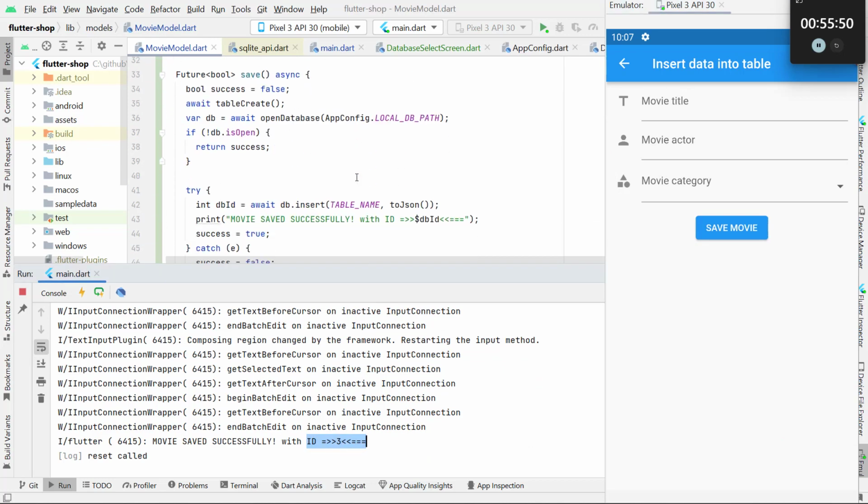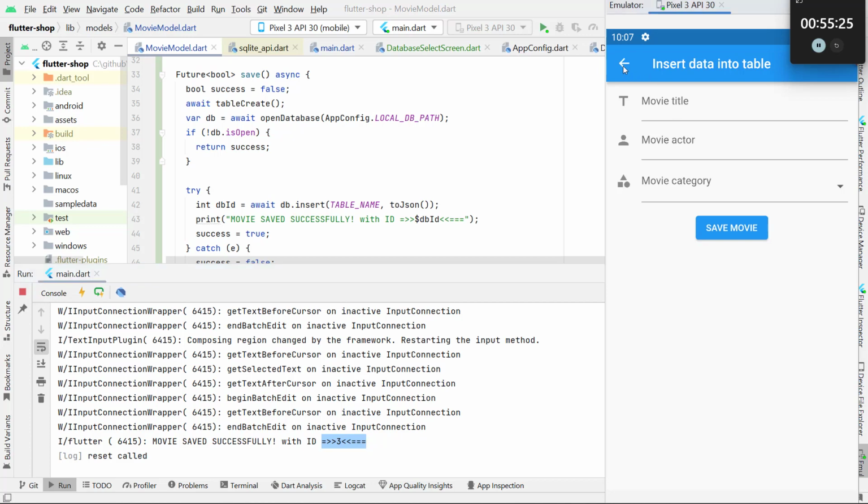So I hope you were there in the previous lectures where we did all these processes of making sure that you can save the movie up to this point. If you're not there and you feel like you're not understanding anything, then I recommend you watch at least the previous 3 lectures, so you can understand how we came up to this point where we were able to insert a movie into the database.